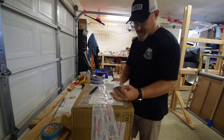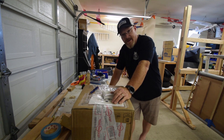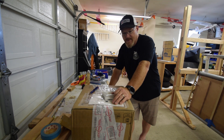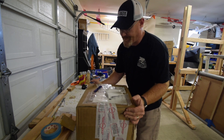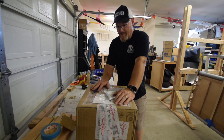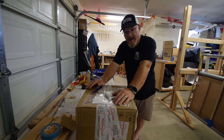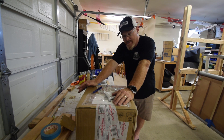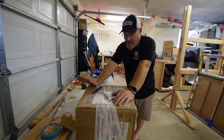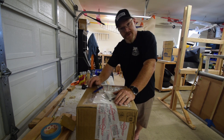The Behringer brakes are here! I'm going to check through what we got - this is going on the Model 5. I'll test them out and get back to you with a report on how amazing they are. I'm also going to weigh everything and give you a comparison to the Grove system on weight savings. The Reno Air Races are coming up in about a month and a half and I need better braking power to be competitive. A bigger engine would help too but that's not happening this year.